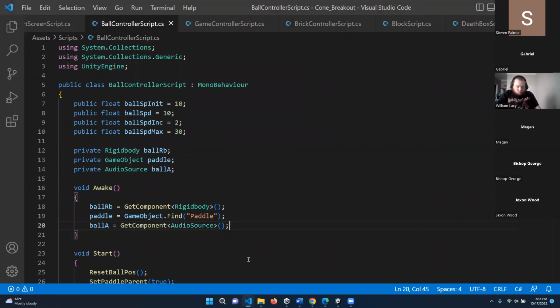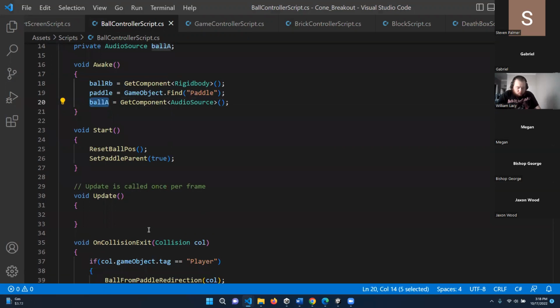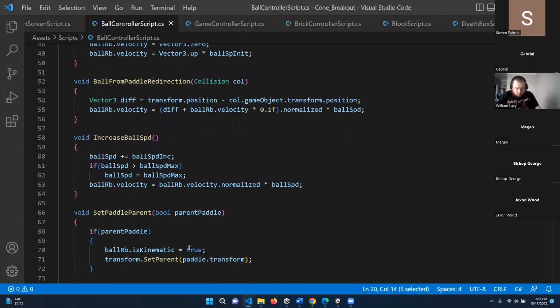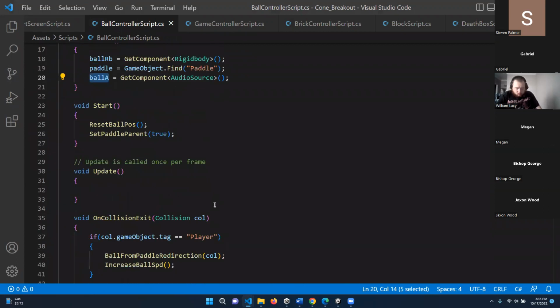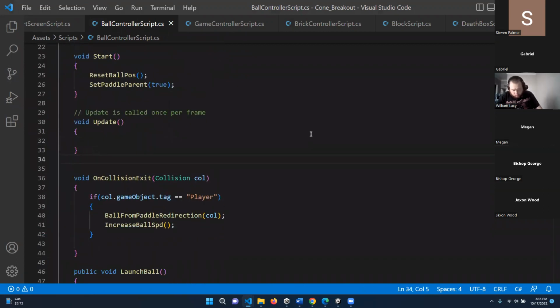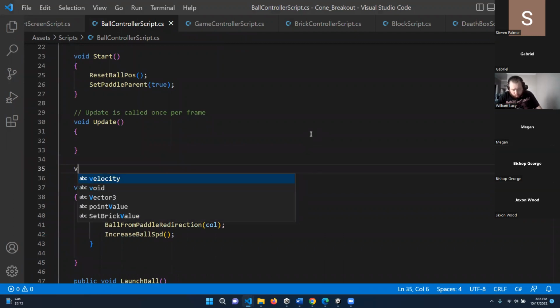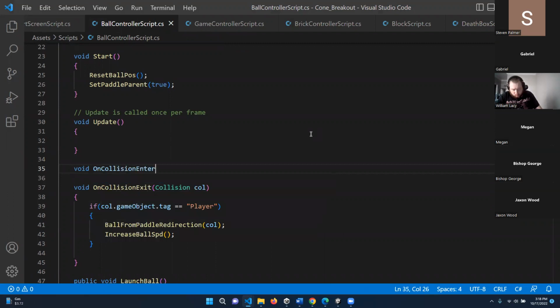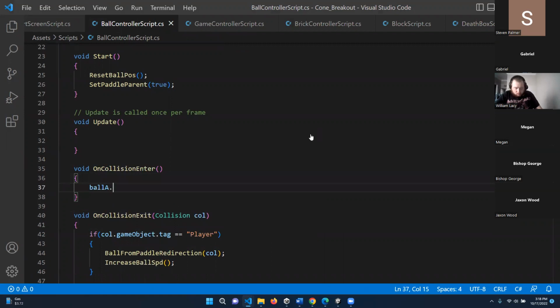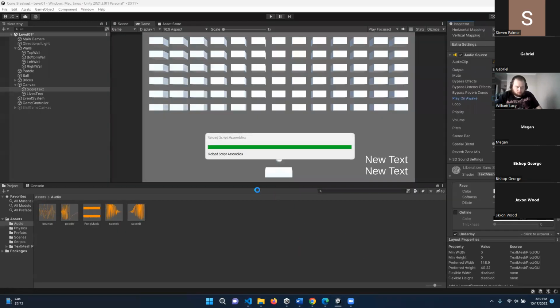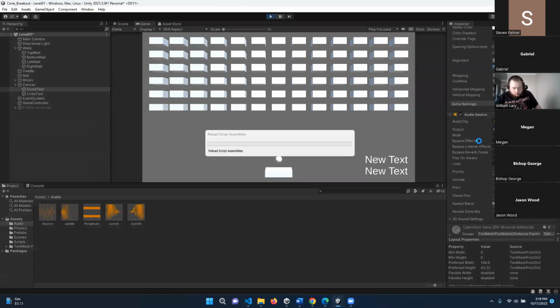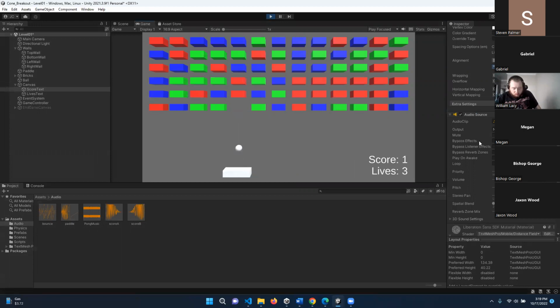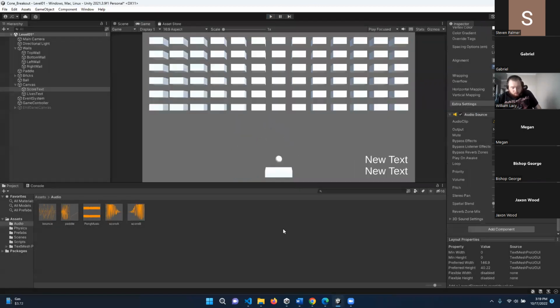Okay, so now we're just going to use that, and we're going to play it every time we hit. So I'm just literally going to take this, Control C, go to where we want it to play. Oh, I don't have an on collision enter, so we're going to add an on collision enter before this on collision exit, and that's where we're going to play our particles and our audio, such as it were. And we'll just do dot play. That should be it. Let's just make sure that works, because that's how I think all of them go. And voila. So now when the ball hits something, theoretically, it should. Beautiful, right? Works great.